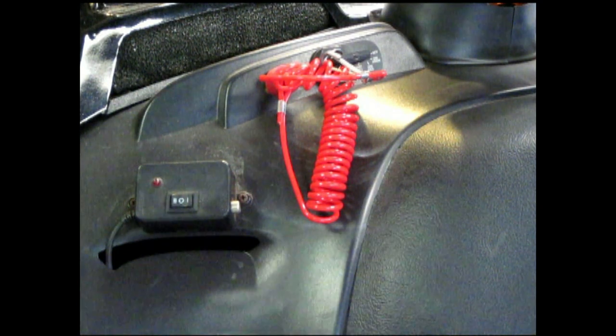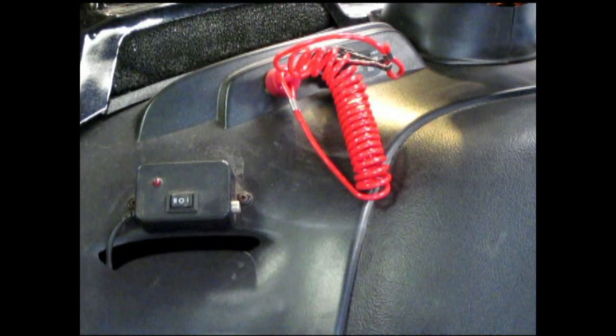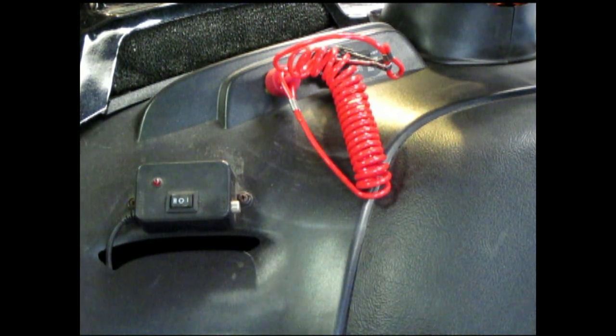So there's two devices for your sled. There are more. There's track locks, there's all kinds of stuff, but those are the two more inexpensive, easiest things to do. The tether switch, you can pick them up for $14 off of eBay. That throttle lock, I think I picked it up for $12 on eBay with the lock. And that's cheap security. So now we'll go outside and we'll go over some other locks for the trailer.